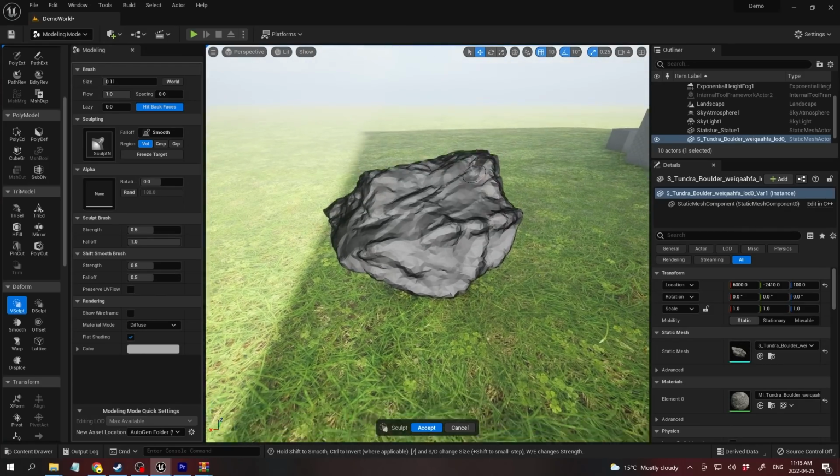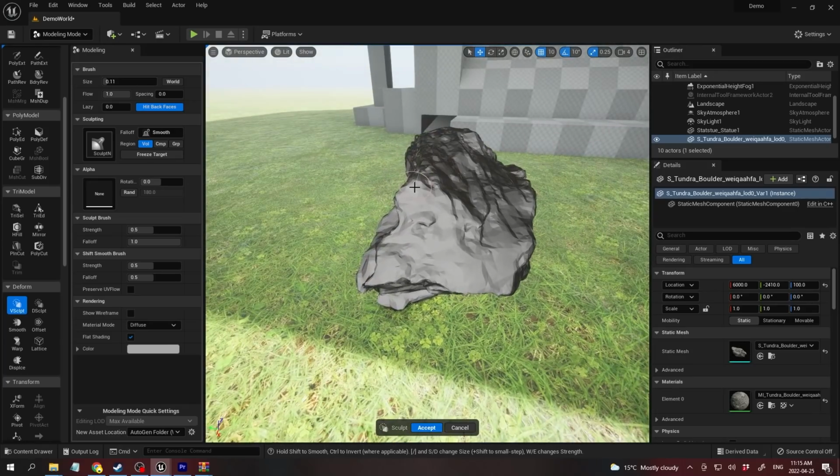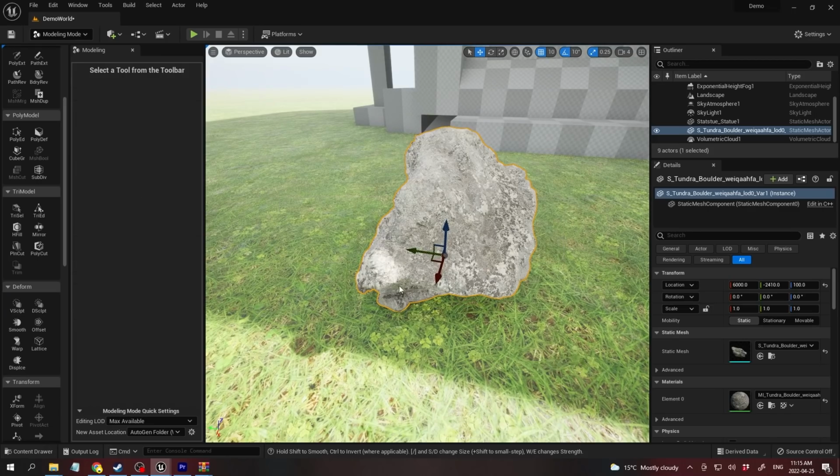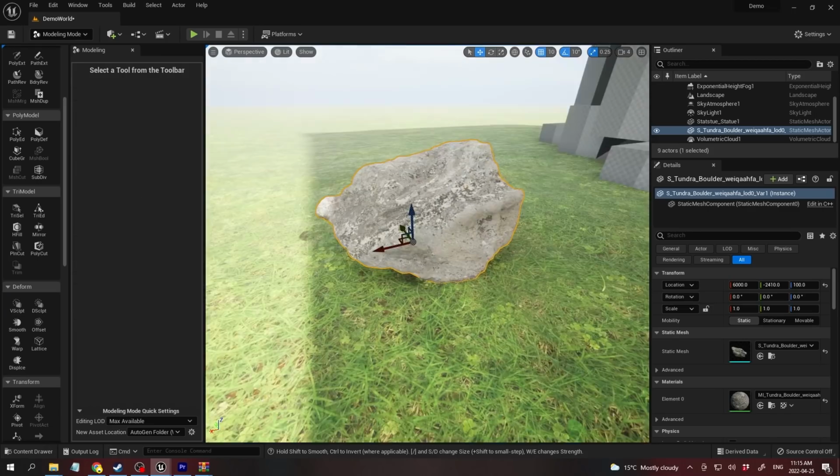For instance, let's say you wanted to get a quick blockout of a tree trunk or a rock, a more organic shape. Instead of having to hop into a 3D modeling software, model it, and then import it back in Unreal Engine, you can just quickly open up Unreal Engine's sculpting tool and quickly create it on the spot.